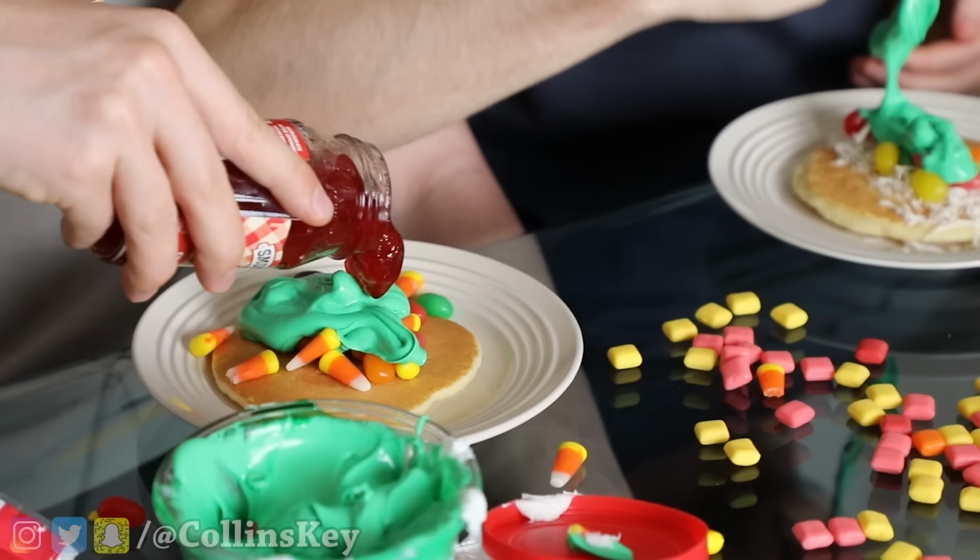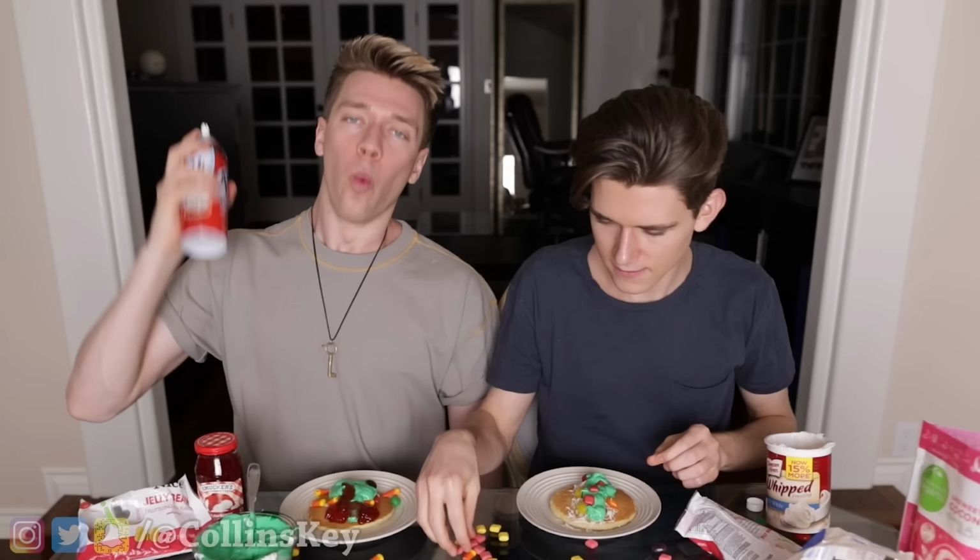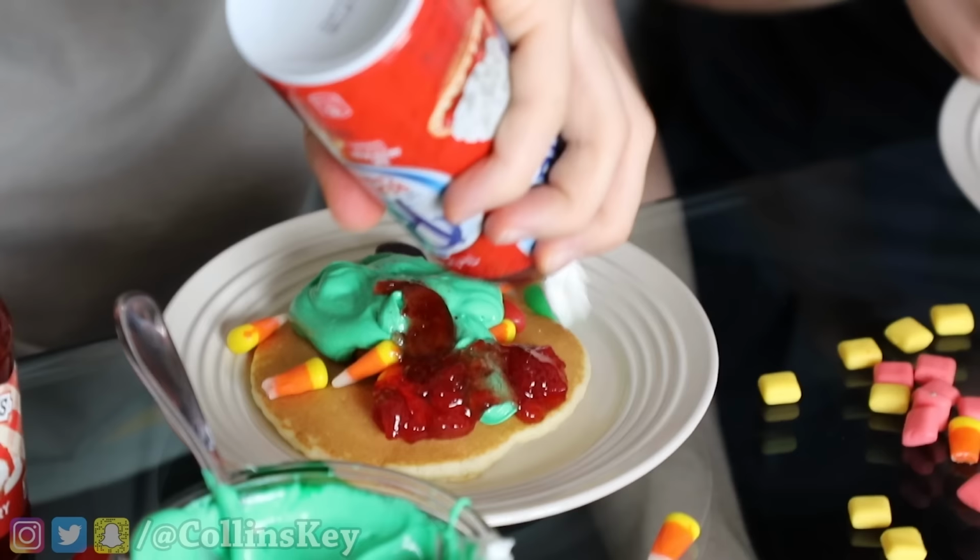A drizzle of guac. Ooh, okay. Ew. That's interesting. It's like the salsa jelly. Jelly of salsa is awesome. Whipped cream as sour cream. Whoa, that was way too much. I think it's starting to turn into a pancake a little bit.